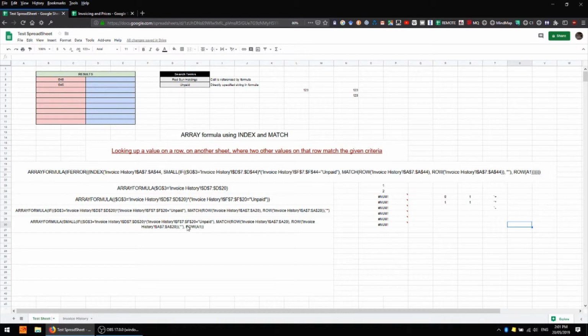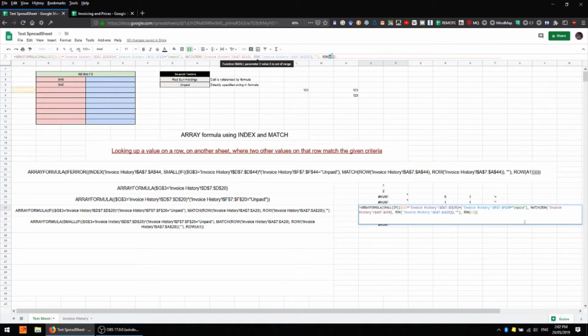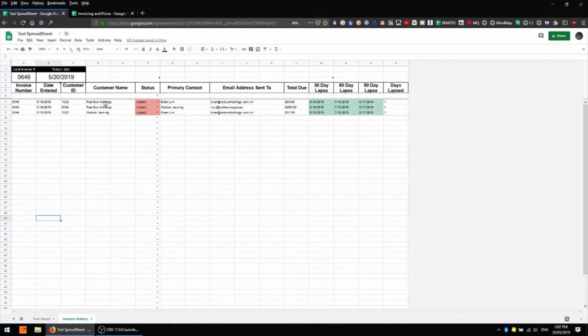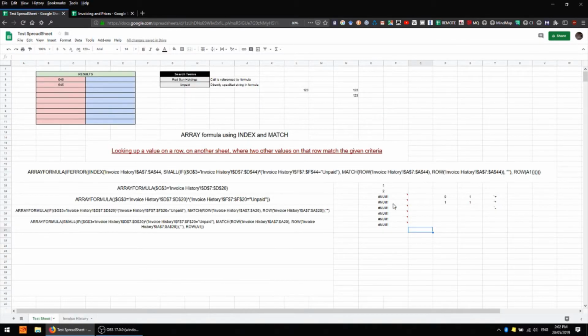Now remember that the A1 specified in the small argument was not fixed. We can take a look at what's going on here. If I select the second cell down, we can see that based on its changed location, it's now in row A2. And that will be true of all of the rest of the results down here. And if we take a look at the invoice history, we can see that Red Sun Holdings occupies the first two cells, and the third one is somebody else, and everything below that is blank. So where I've opened up this formula into these cells below, we're getting results for all of them, and the third one doesn't match my criteria, and the rest of them are blank, so they obviously do not match either.